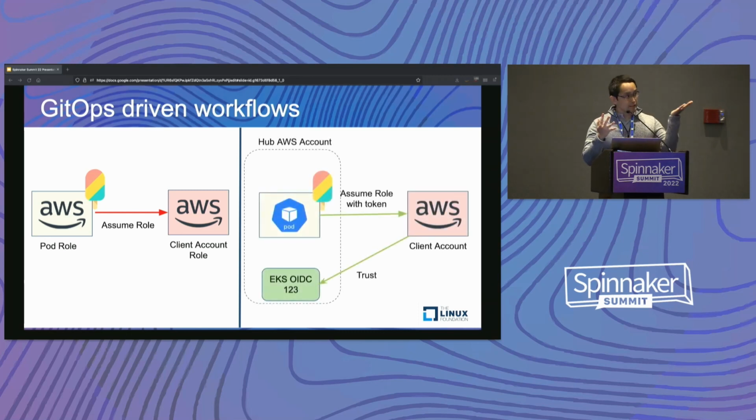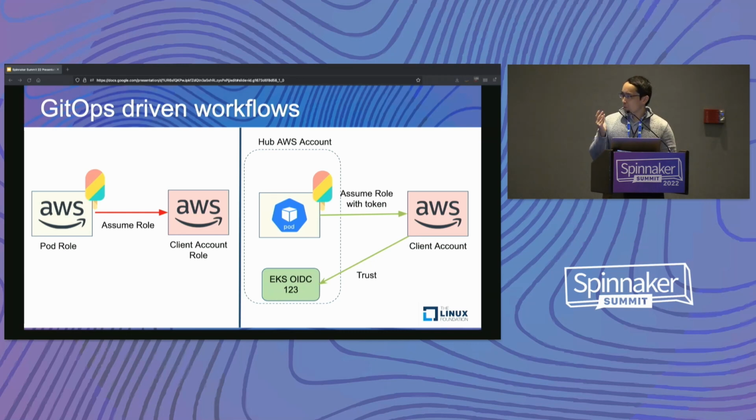Thanks to Jesse's effort, he actually implemented this in the provider AWS. So in this new model, you have an EKS OIDC. Whenever you create an EKS cluster, you have an option to create an OIDC provider, right?